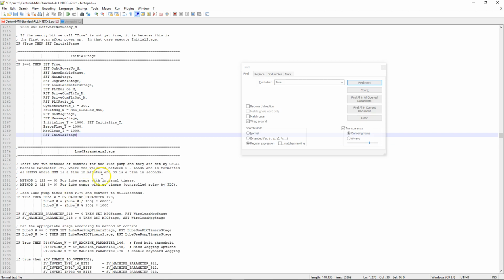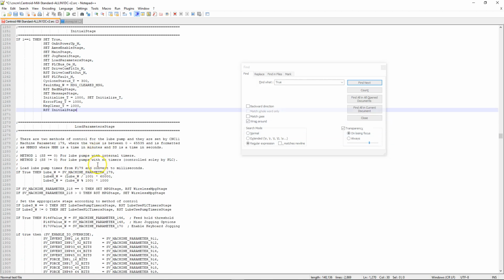All right, and as we continue down, keep looking at the PLC program, you'll see that various things might end up doing math. Like, for example, this one right here says if true. Now, of course, we just saw before that the true was a memory bit. So that means that if true, which is that memory bit, if that's being set, then we perform these three tasks. The first task is taking the system variable parameter, whatever value is in that parameter 179, and it's loading that into this word value, this lube underscore W.